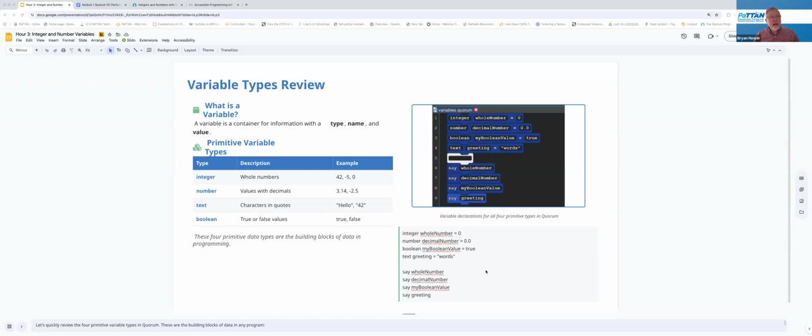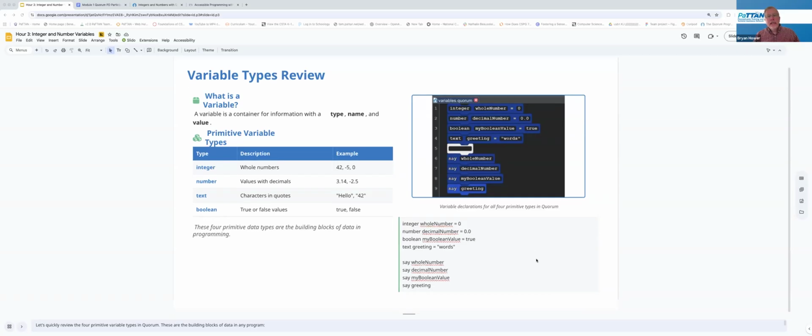At the bottom, we have text, which is characters in quotes, like "hello" or "42". And then we have Booleans, true or false, which we talked about earlier. These four primitive types are the building blocks of data in programming, and the same is true in Quorum.